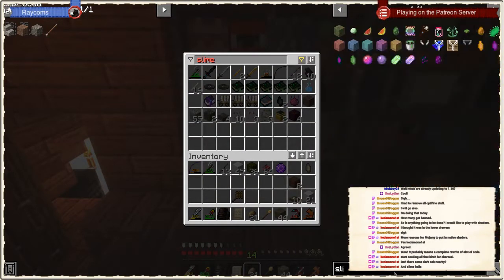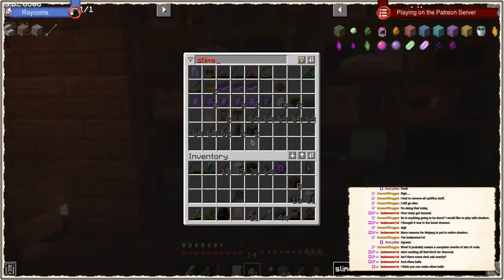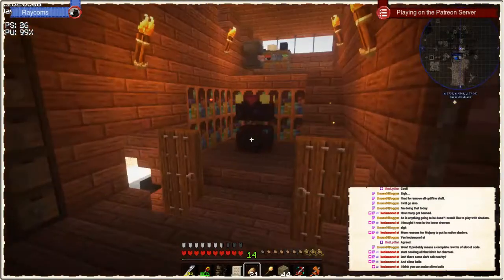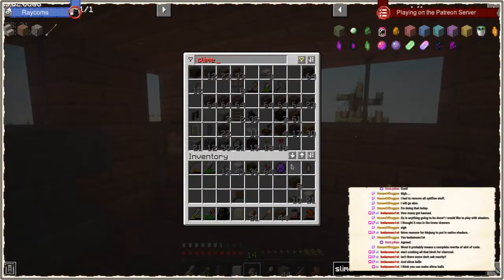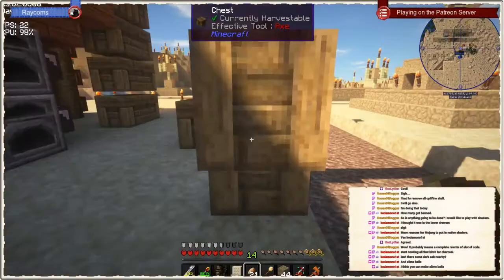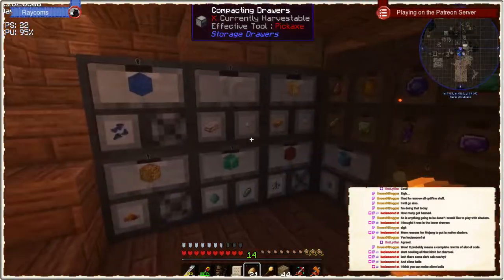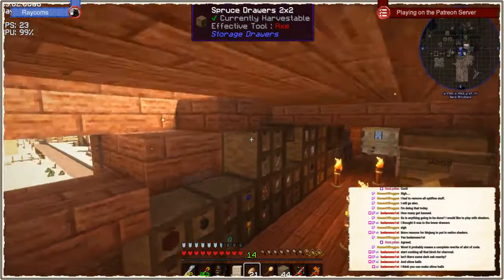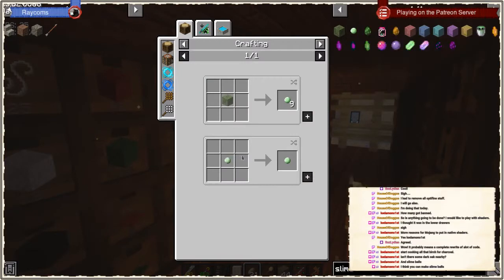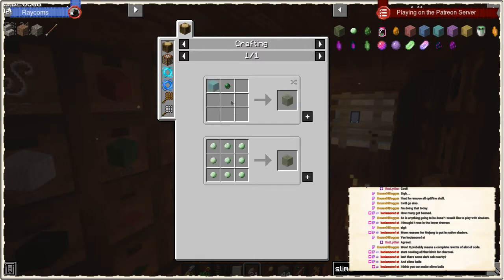It's slime, isn't it? Yes. It's none of these racks, at least. Nor here. Maybe here? Nope. Down here it's not. Maybe it's here among those mob drops. No. Okay, slime ball. I don't think there's a way to make slime balls.